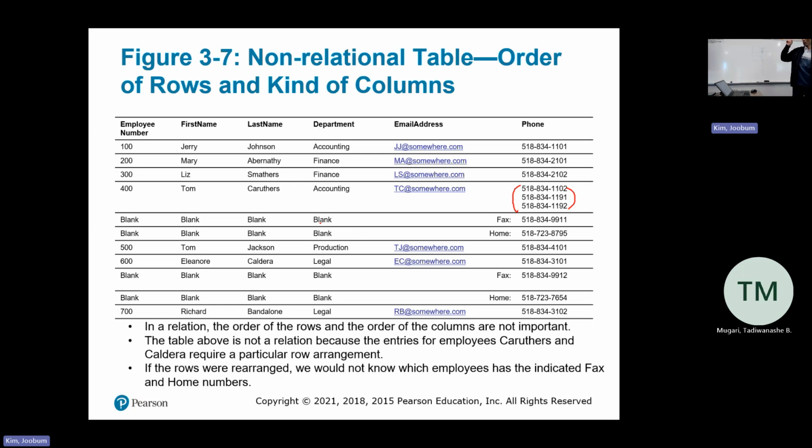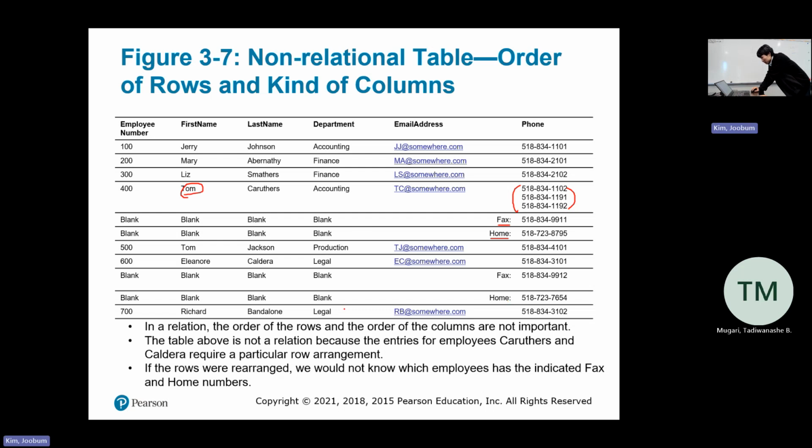So when the table was designed, he or she tried to add the fax number and then the home telephone number into the table.